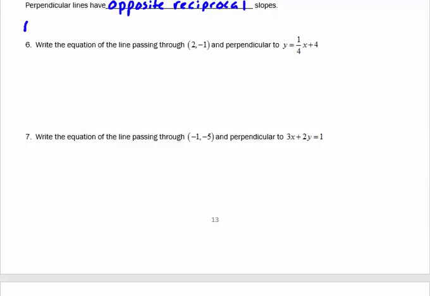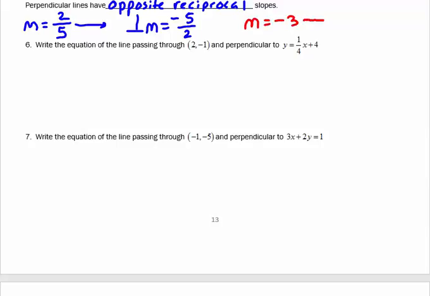If my slope was, say, 2 over 5, so 2/5. The perpendicular symbol is an upside down T. The perpendicular slope would mean flip the 2 over 5, so I get 5 over 2. Since the 2/5 was positive, the 5 halves needs to be negative. So that's what it means to be an opposite reciprocal. Let's try another one. What if my slope was negative 3?